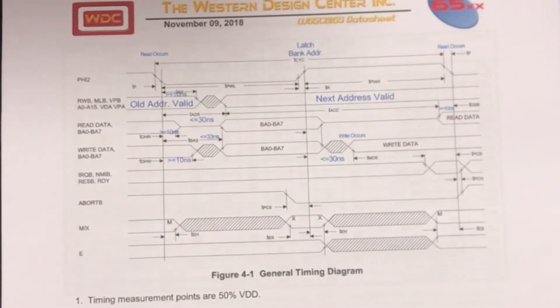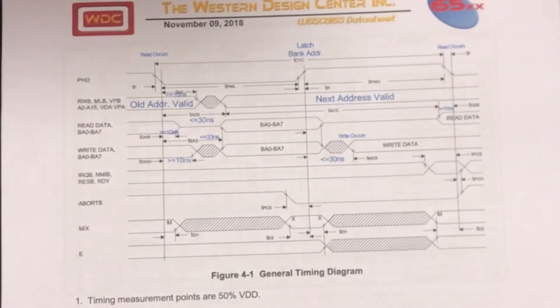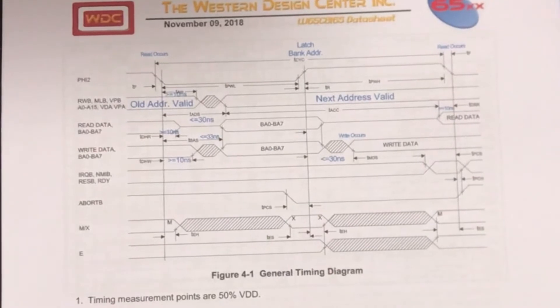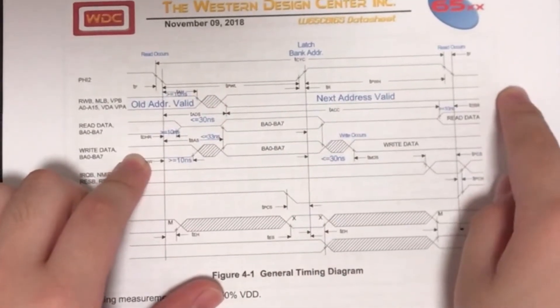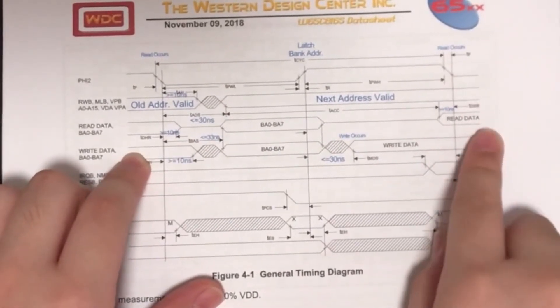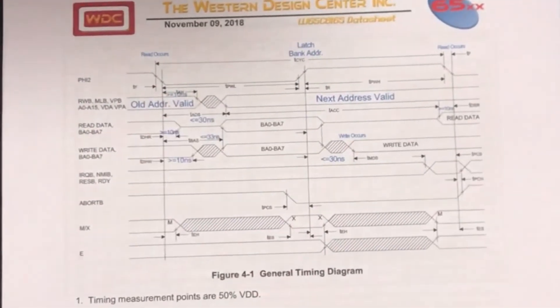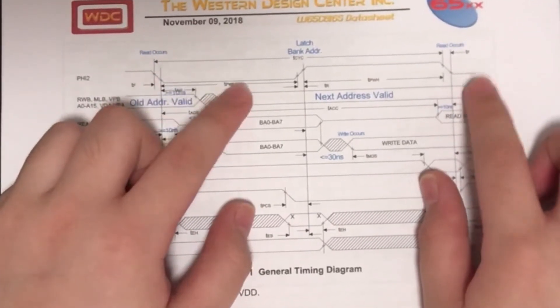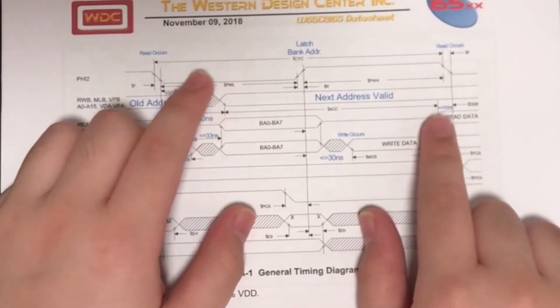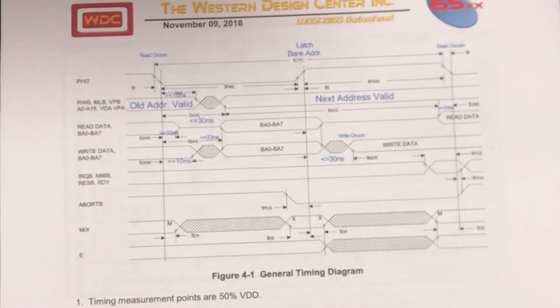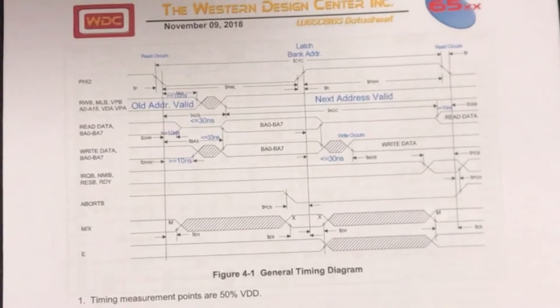That's because the 245 also has a propagation delay from OE to the data on the bus that's available. That time is 25 nanoseconds. So if we just do it when the clock goes low, the microprocessor is not going to be able to read the data. That is something we really need to take into account. If that problem is not accounted for, then the microprocessor will never work like we want it to. So having the inverter clock feeding into the OE input of the 245 makes everything perfect. We just have its entire access time up until the point where the clock is low before the address changes. So the ROM is going to have adequate time to set up that data and let it pass through to the read data.